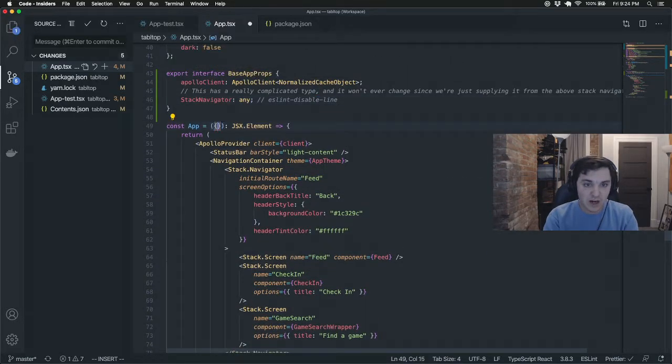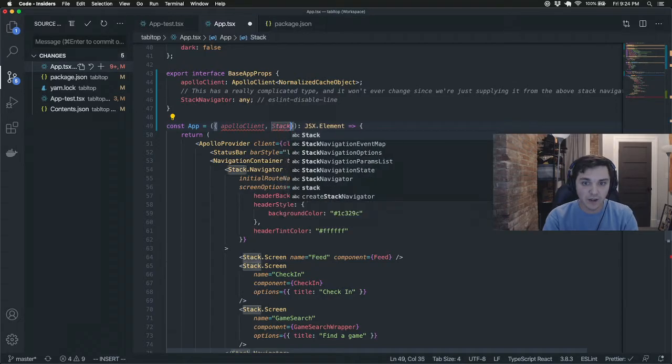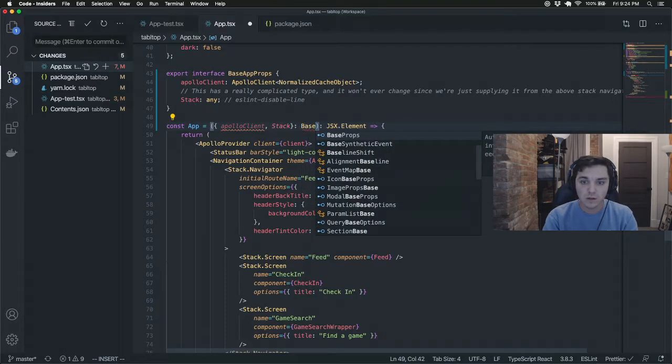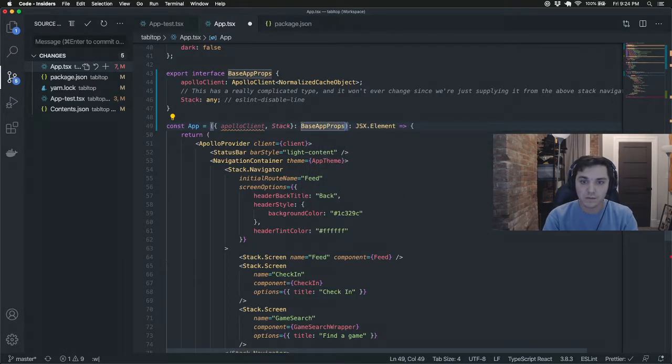So then here we're gonna have Apollo client and stack navigator. Actually, we're just gonna name it stack just to maintain some compatibility there. And then this object is gonna be of type base app props. And then this should be Apollo client.